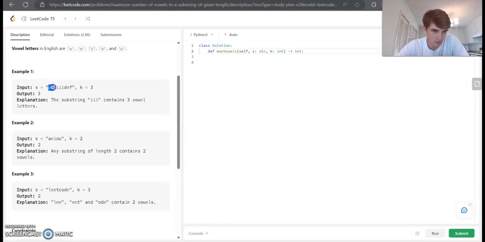For our first substring, it'd be ABC, then BCI, then CII. While doing this, we have to keep track of the number of vowels in that substring, and return whichever substring has the most vowels. Here, since our substring length is 3, the maximum we can return is 3, which we do here, since there's a substring of I's, which are all vowels.